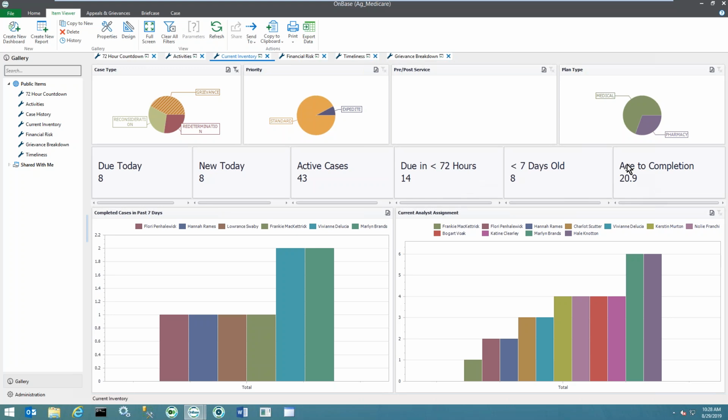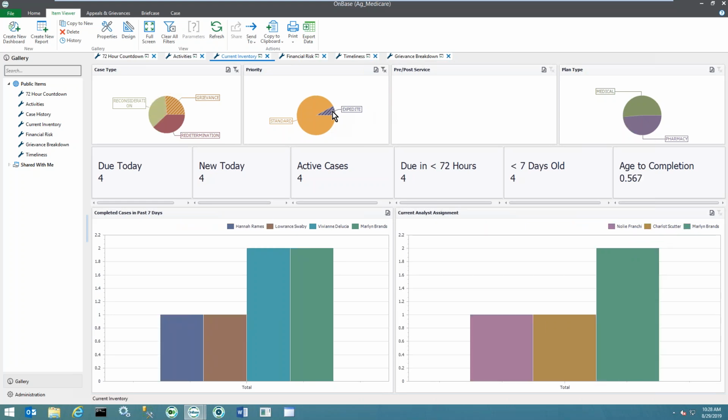Now, if I were to take that one step further and say, hey, the majority of these are going to be processed under a standard time frame, but let's take a look at about 7% of these that are processed expedited. And as soon as I click on that section of the pie, again, we're updating based off of our folks that are managing those cases and what their current assignment is.